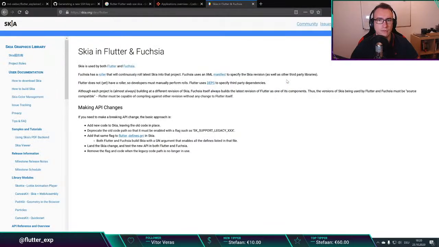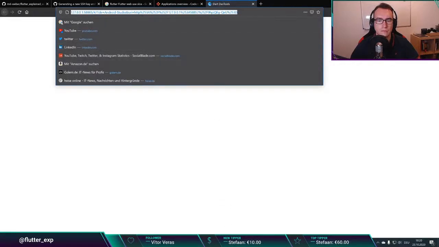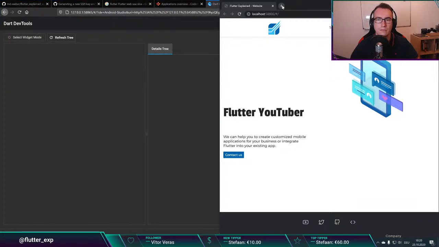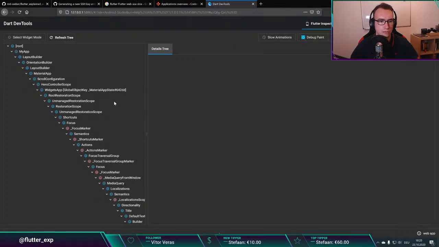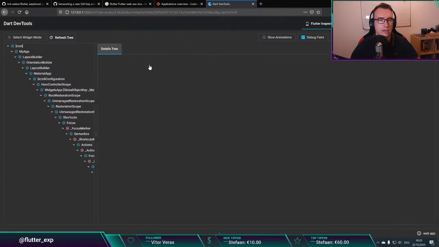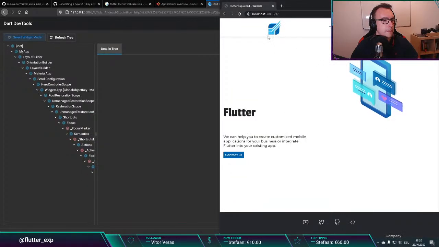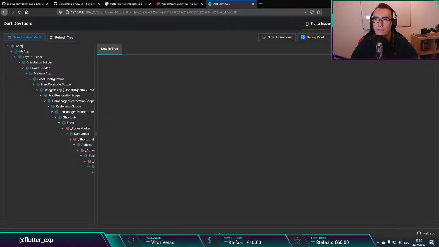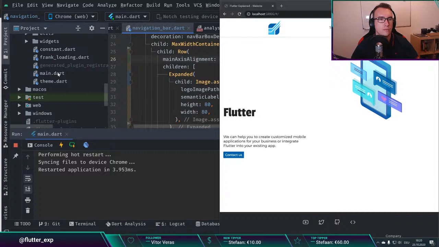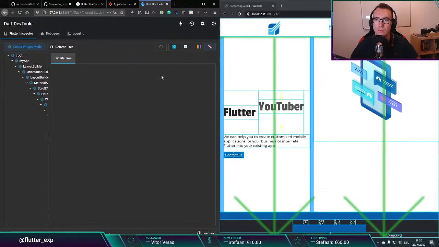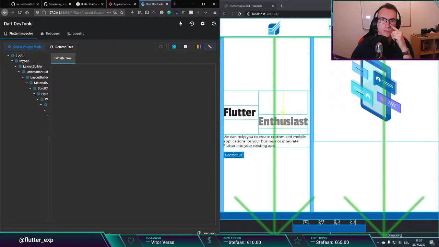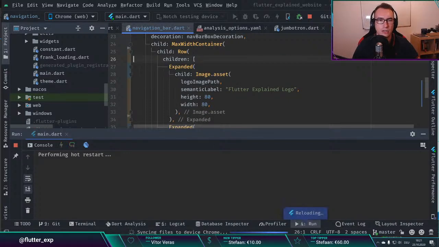So let's check the dev tools. Move that to the right. Get that to the left. I have that down here. Oh, how much stuff we have here already. So let's select a widget. So this takes the full space. You can see it is centered in the center, so we have to push that somehow to the left, I assume. So my idea was that we have space between, but this will not work, right? Because both of them are expanded. So it will automatically align centric.